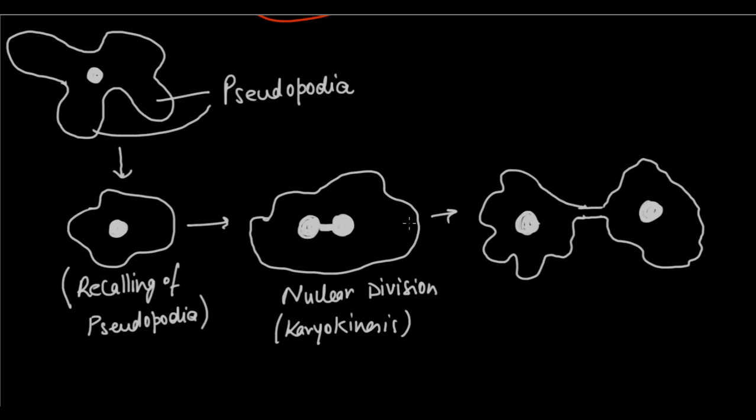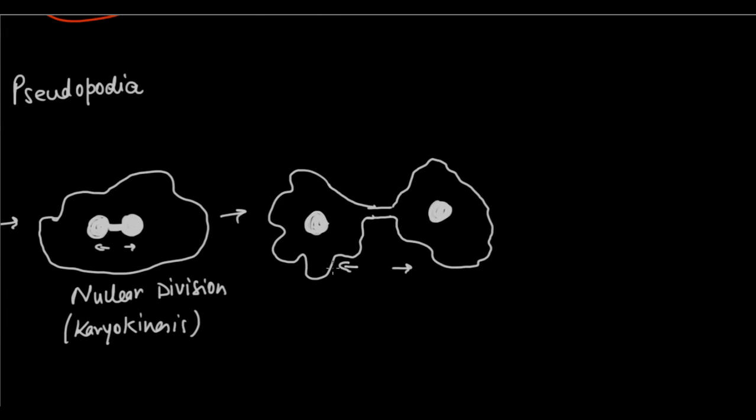So you can see now, after the division of the nuclei, there's a division of the cytoplasm. The cytoplasm of the cells is dividing. They're going away from each other and trying to divide. Here the nuclei were going away from each other, and now the cytoplasms are moving away from each other. And this is your cytoplasmic division, which has another very technical term associated, cytokinesis. Again, I've discussed this in a lot of detail in my cell division series.